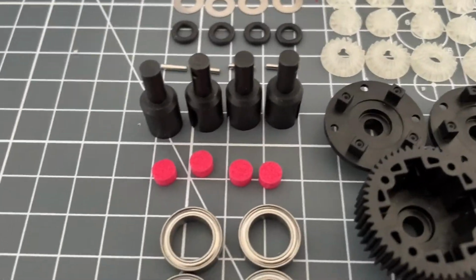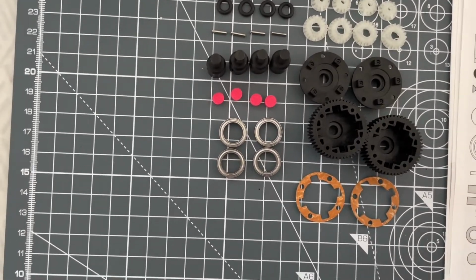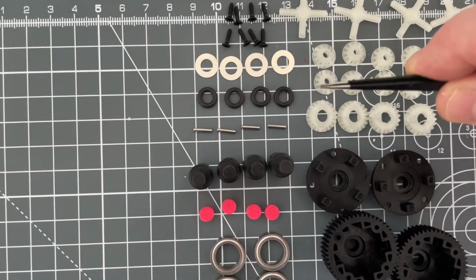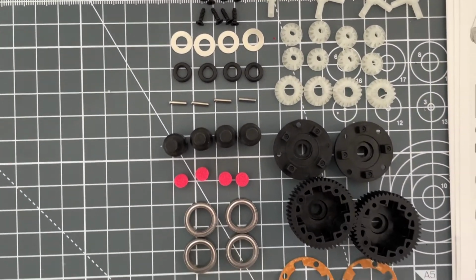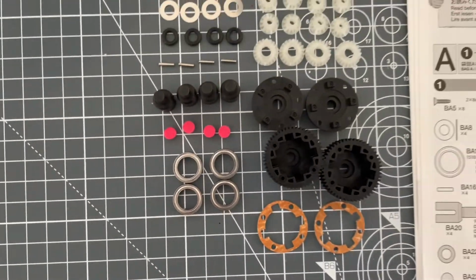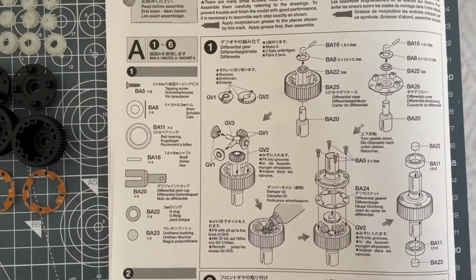I'll bring the camera down that way. There you go, you can see that. We've also got the O-rings, BA22s. These are the 5mm O-rings, and the urethane bushings, which are these guys here. And yeah, we've got plenty to put together onto the differentials.